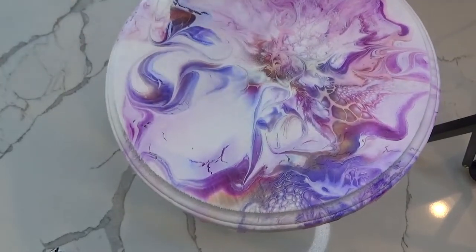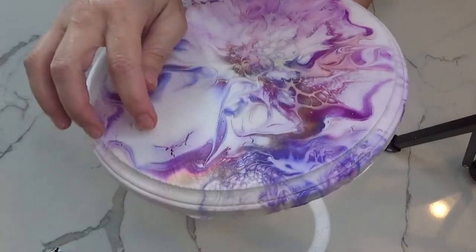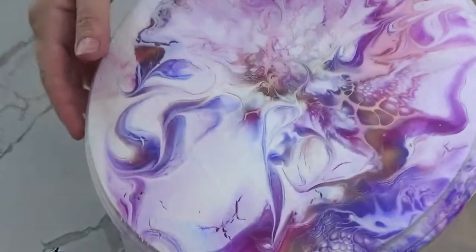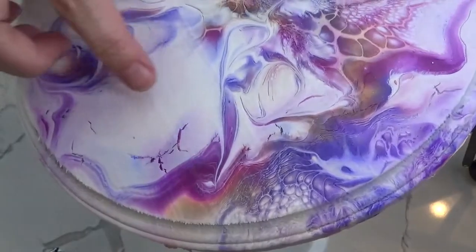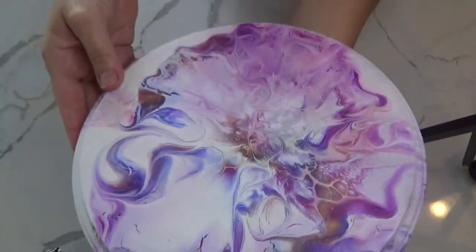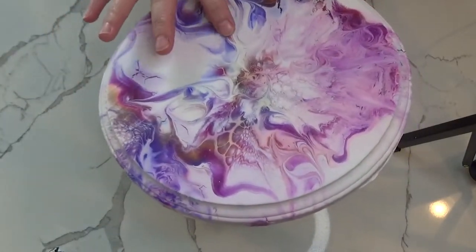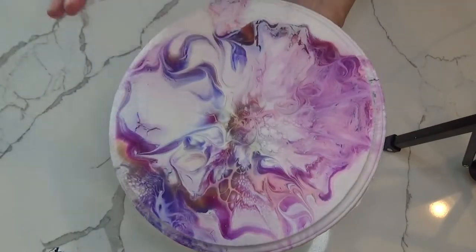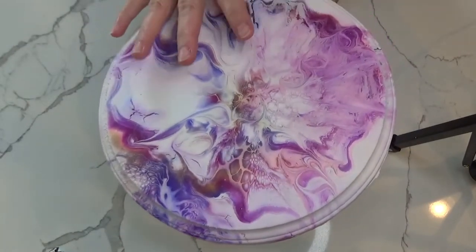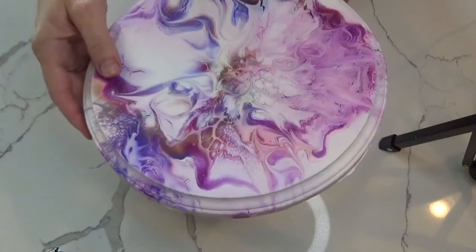Because when paint dries too fast it can crack. I don't think this piece is ruined because of that little crack. There's kind of one right there too — let's zoom in. So this is the big one, and there's one right there as well. But all in all, I'm obviously going to resin it and it's going to look really cool. For the next one, to try to avoid this problem, I'm going to put Kilz on it first and then do the paint pour over that, because maybe that will create a barrier that will help with this issue.